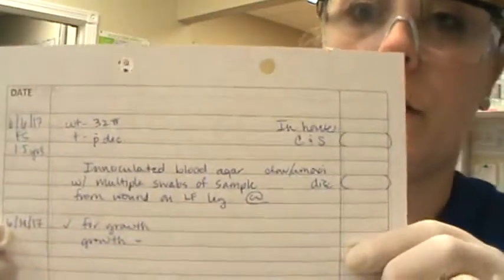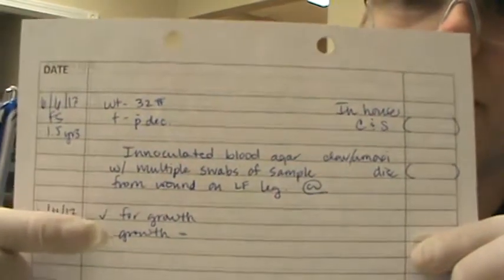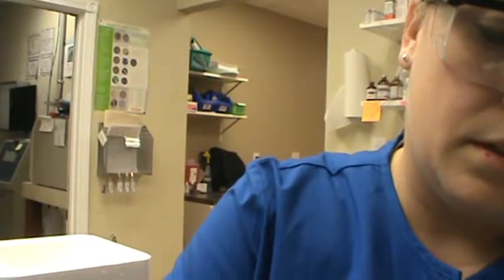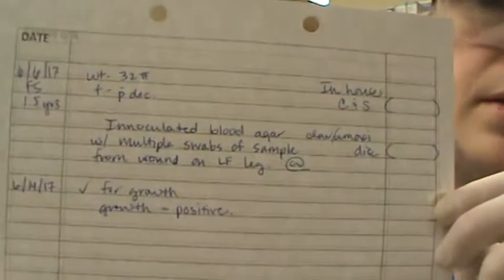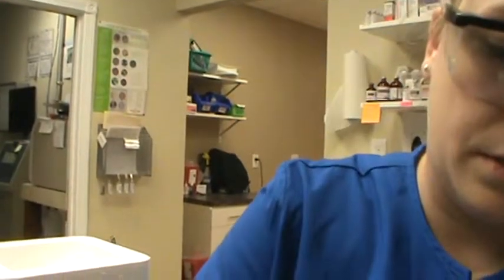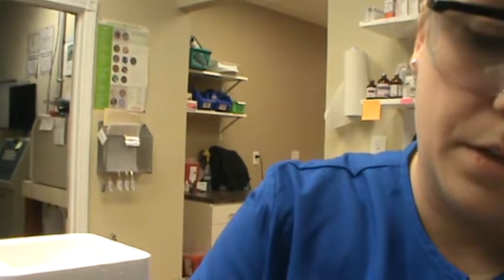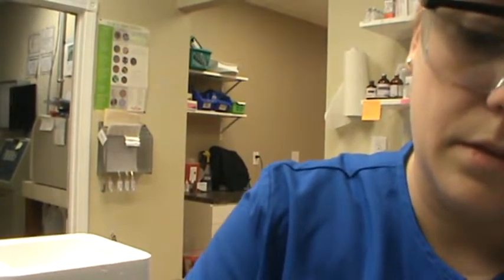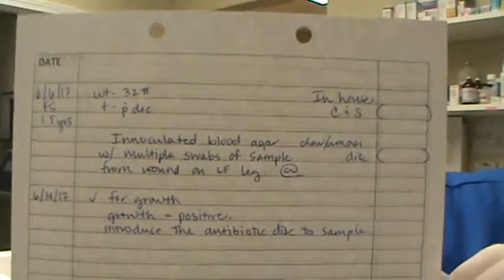So we have our patient chart stating the date we started the culture and sensitivity, and then our recheck today. Growth, I'm going to say probably positive. Okay, so recorded as positive, and that we are introducing the antibiotic disc to the sample. Okay, so we have that there, nicely charted for patient Roxy, and we will revisit this as soon as it is done incubating.